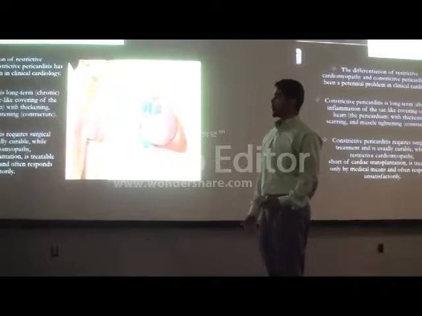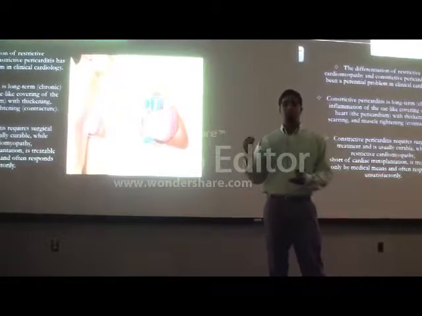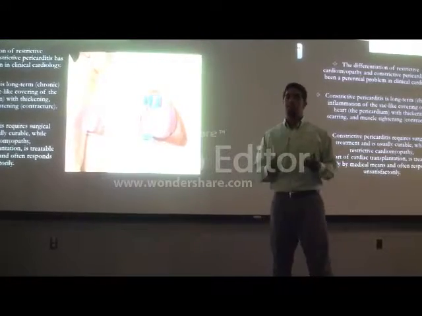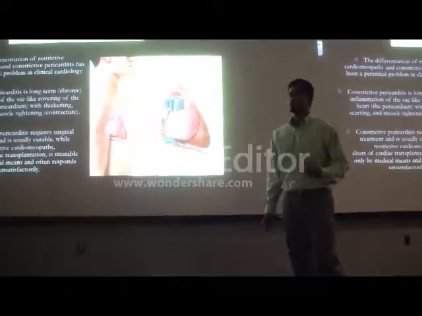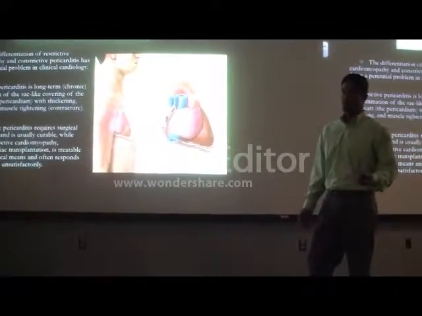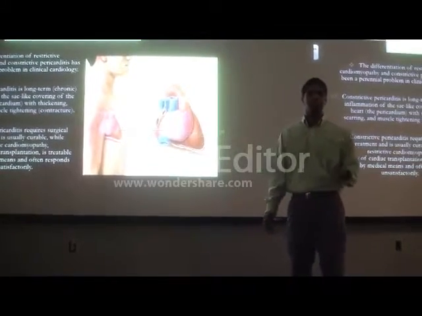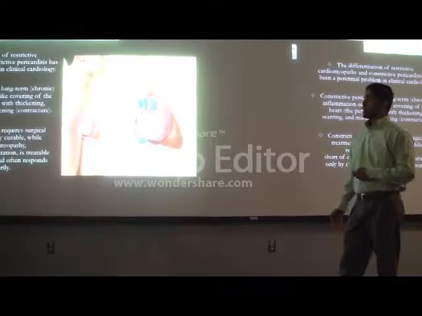So constrictive pericarditis, and the reason it's so crucial that you differentiate between restrictive cardiomyopathy and constrictive pericarditis is because the treatments are completely different, and that can make all the difference. And here's an example. Constrictive pericarditis requires surgical treatment, and it's usually curable. So that's why you don't want to do a surgery on someone who doesn't need it. So it's obviously a very big point here, differentiating.